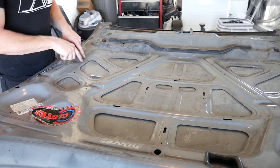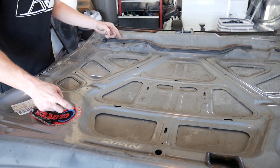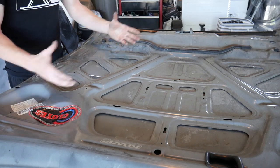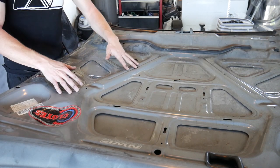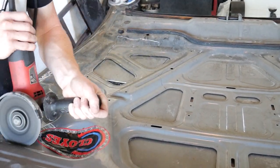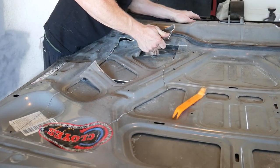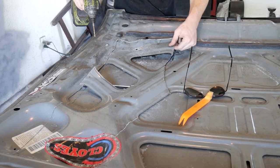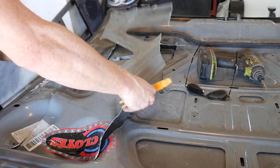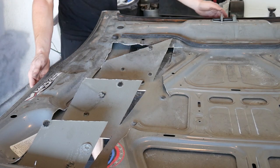I'm cutting the metal on the underside — I'm going to try my best not to cut the hood itself, just cut around this inner sheet. It does remove some of the safety that was built into this hood, because obviously you need these beams to help resist or crush in a crash, but we're a race car and we understand the risk. There's so much cutting just for this one side, but let's flip it around and see what it looks like.